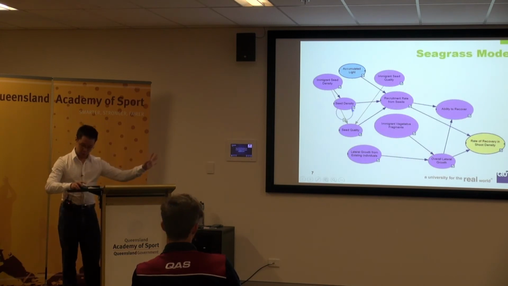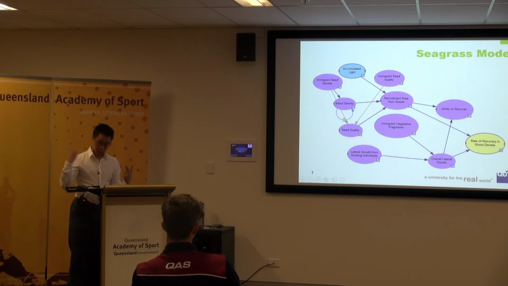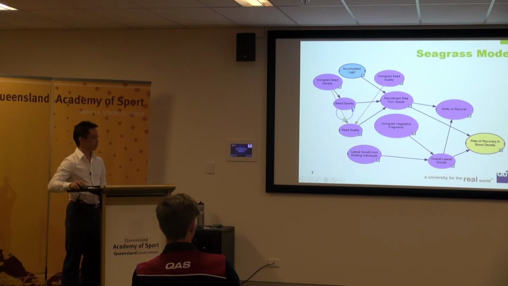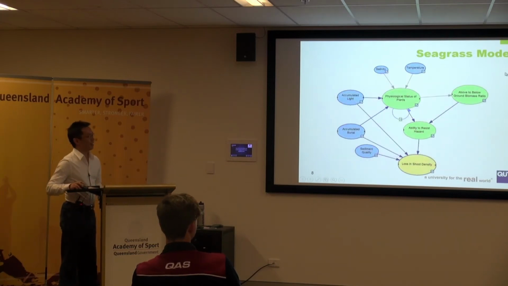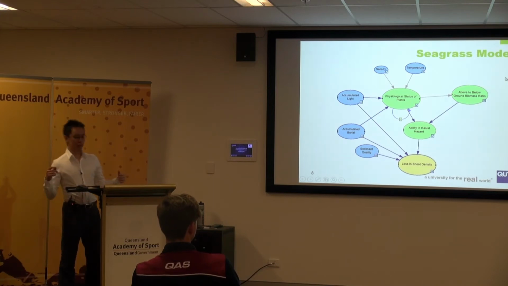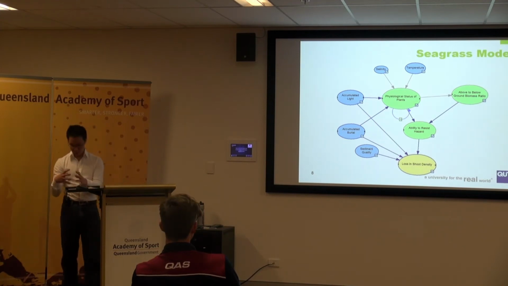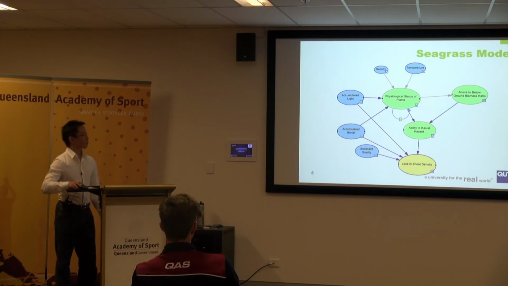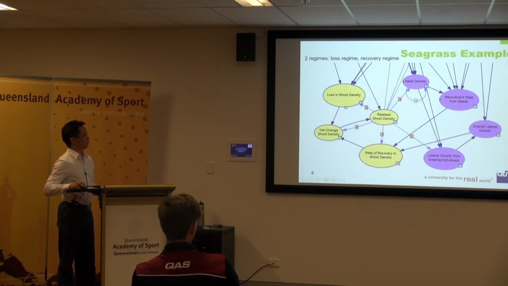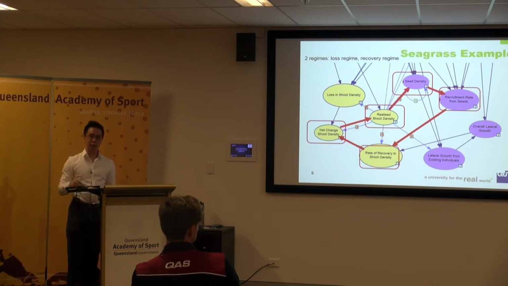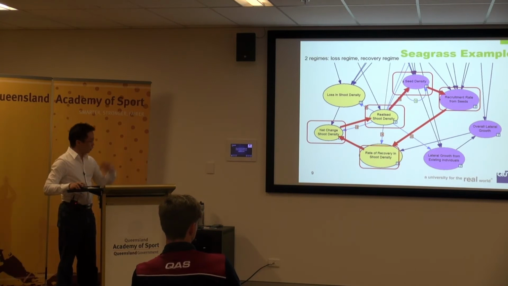So just for seagrass, the two main pathways or processes for recovery are by seed and by lateral growth. And the main mechanism for resisting is the physiological status of the plant, which for grass is how much rhizome carbohydrates it has. I imagine that's quite different to humans. So what makes it interesting is you have these feedback loops. And so our model is trying to capture the biological and environmental interactions and their processes over time.